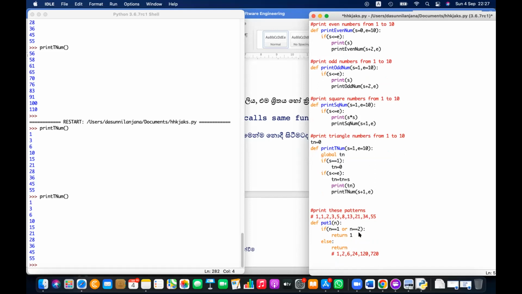Basically, if n is equal to 1 or 2, this. Otherwise, you have to just add the previous 2 numbers.